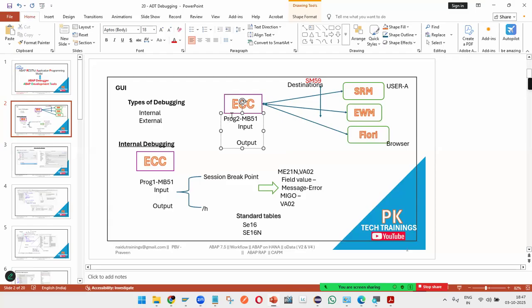Here user A is executing the program. Whether the same user is hitting your ECC system, it may or may not be, guys. If it is a dialog user, definitely the same user will be there in ECC. We have to enable the user-specific breakpoint in the ECC system. Or else, if there are separate users, we have different types of users. If any specific user has been created, you need to know that user ID and enable the breakpoint for that user. Otherwise, your debugger will not hit. Is it clear?